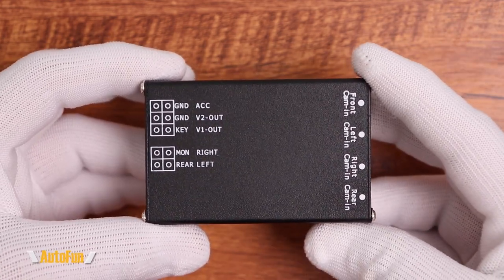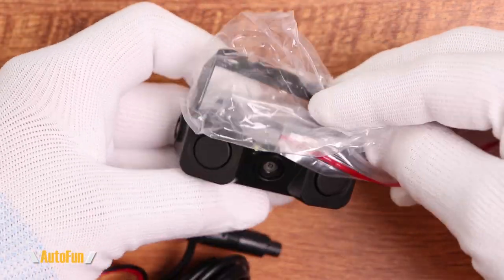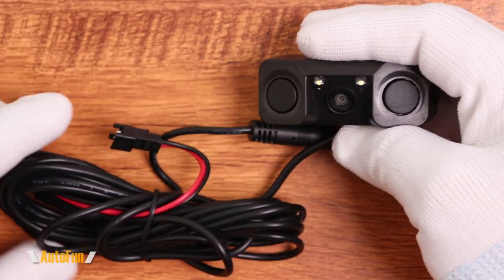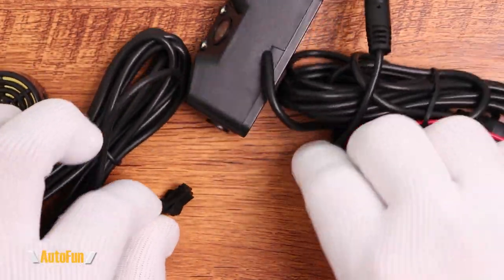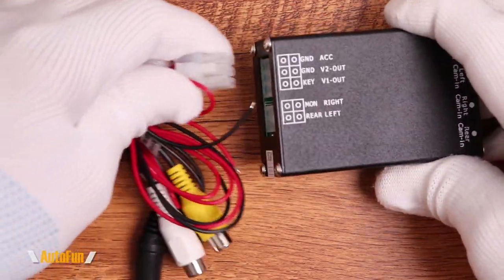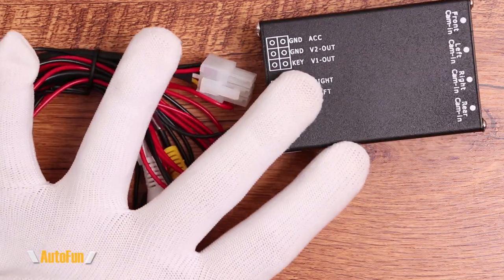Here's what the rear camera looks like — it's fairly small compared to my hand. They throw in a little bracket with screws so it can be mounted and tilted. I do wish they had included double-sided tape because I'm not a fan of drilling into my car. Here's the reversing beeper — it connects to the rear camera via a little extra connector and drives the beeper when we are backing up. Here's the main power cable that drives the video selector; it connects and provides power as well as the video out signal to the heads-up display system via an RCA port.